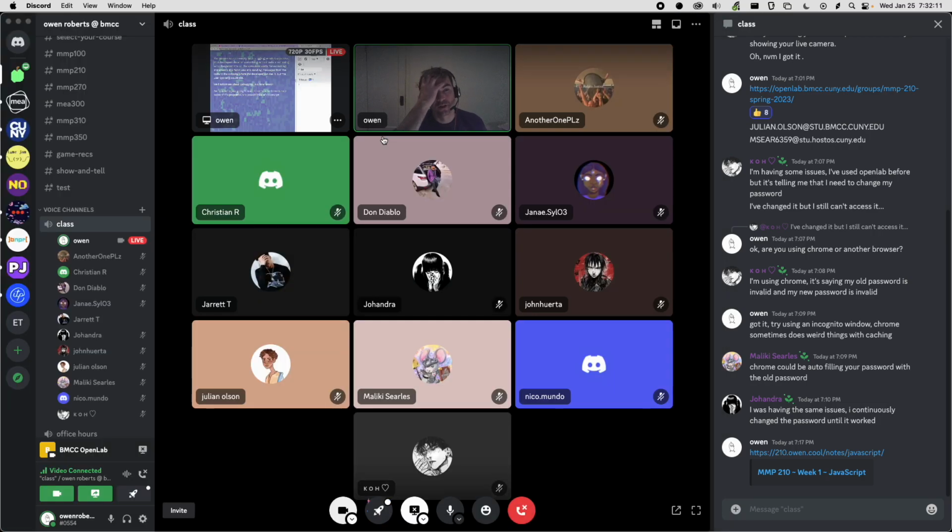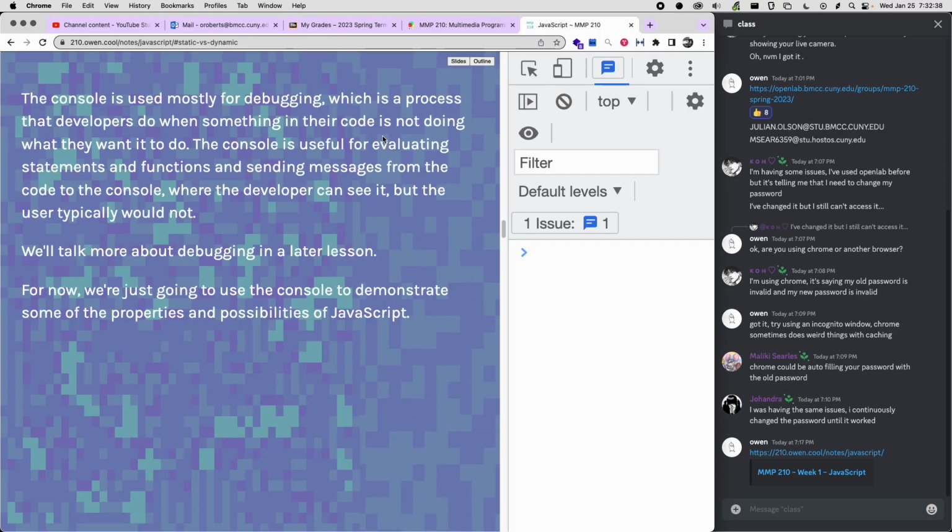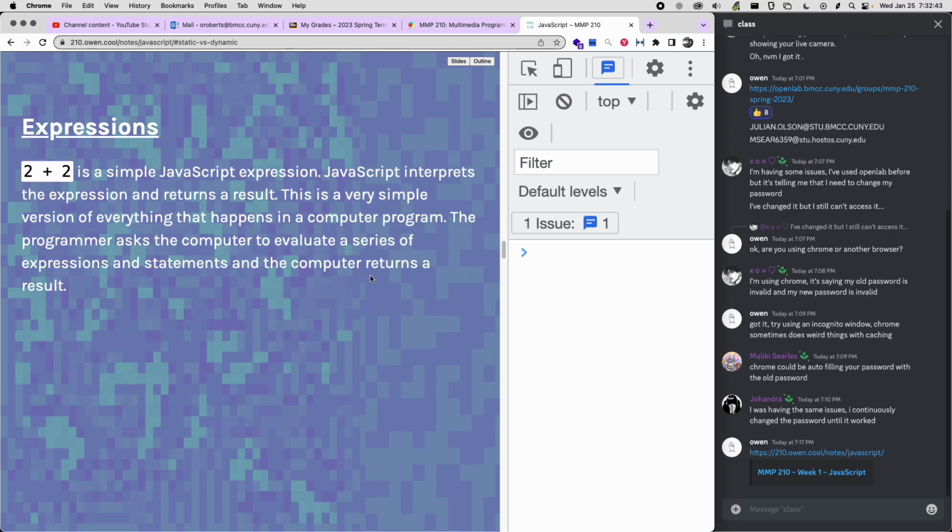So just a quick note on the console, and we'll have a whole lesson on this, but the console is really here for helping us as programmers learn about our code. So if we have problems with our code, we'll get errors in the console. If we want to learn things about the code, we can log things to the console. So, normal people who are just browsing the internet, they don't open the console and do stuff with it. But as developers, it's a really useful tool that we can use to test things and also just see what happens if we write some code.